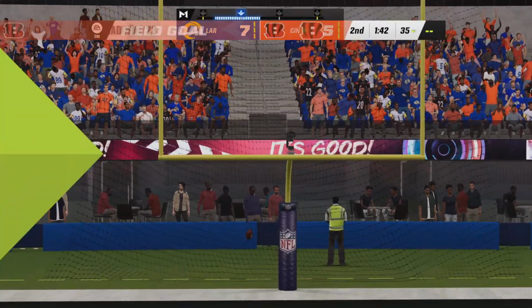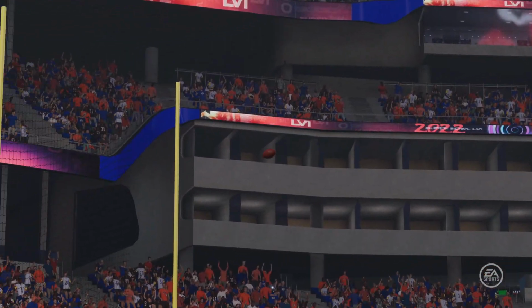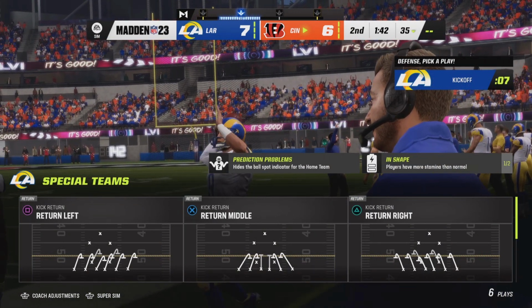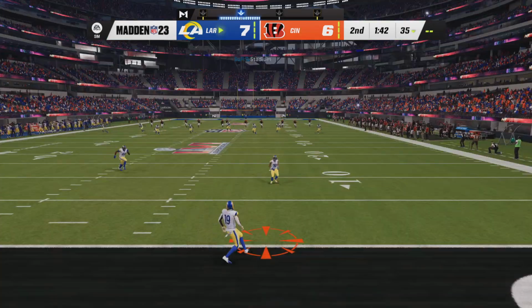McPherson's kick is good. And they'll get it back within a point at 7-6. So the defense are able to force their first turnover of the game, and then they add on to that by getting the field goal. And you don't just want to take the ball away from your opponent, partner. You want to make them hurt as well. And if you don't score yourself on defense, turn it over to your offense and have them put points on the board.